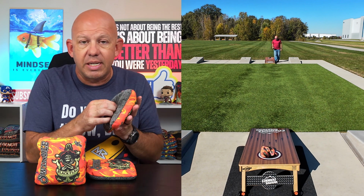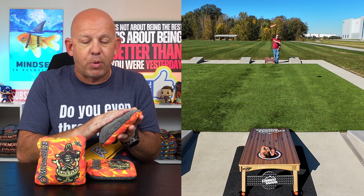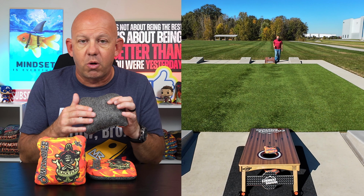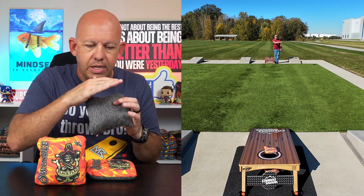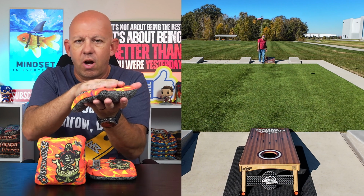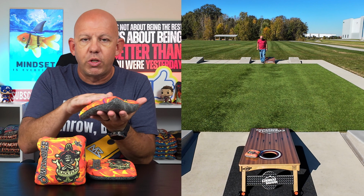One thing I didn't mention is Black Flag does put a nice little liner on the other side of the slow side material. I love when bag companies put a really slick liner on the inside, because the backside of these materials, especially these hybrid materials, the carpet materials, even the polyester materials, the backside fill will get caught in there. It's always super smooth. So when you have bags that are hanging up on the hole, that fill kind of gets caught and hung in there. When you put a slick liner on the inside of this, you reduce that friction.